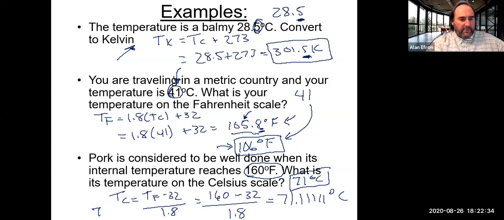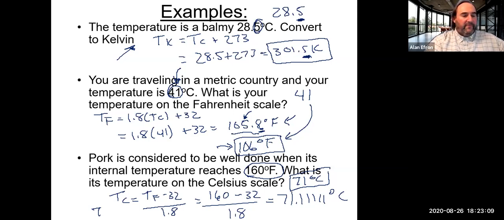Any questions on temperature conversions and significant figures involving temperature? Again, slightly different than the strict rules that we have when we're doing calculations. This is the commonly used approach, and the normal significant figure rules really don't apply to temperature conversions, if all you are doing is simply taking a number from one temperature scale to the next.